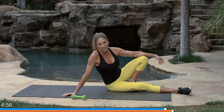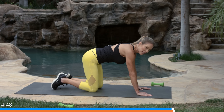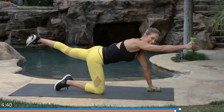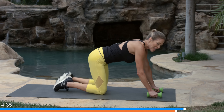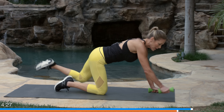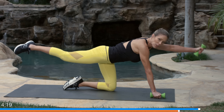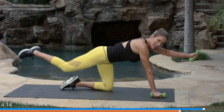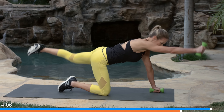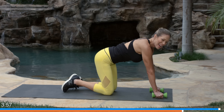Let's bring this home. The last exercise is quadruped — on your hands and knees. Reach the opposite arm and leg out, then tap them down and switch. You can place your dumbbells under your hands to make it harder. The trick is to get the arm and leg lifting and lowering at the same time. Squeeze those butt cheeks as you extend the leg. Reach the arm out as straight as possible — that puts more gravitational pull on your body and makes the work harder.